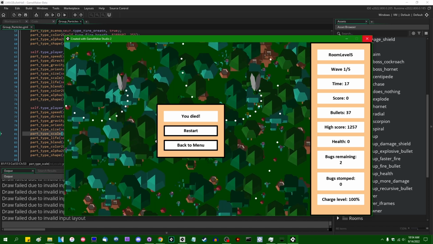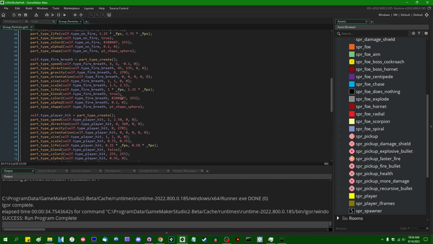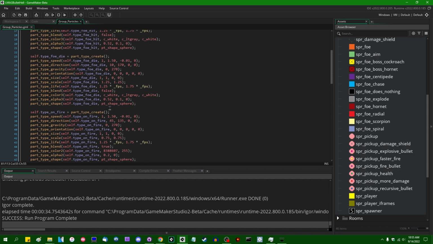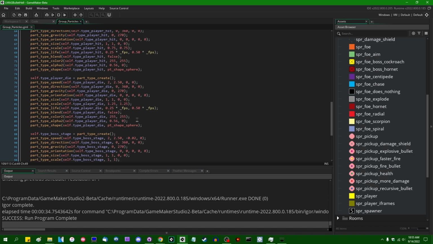I feel like that should be a little more on the explodey side, honestly. I want that to be more like a miniature explosion. Can I borrow the coloration from the explosion types? Color 3 and Alpha 3, and apply that to player die.